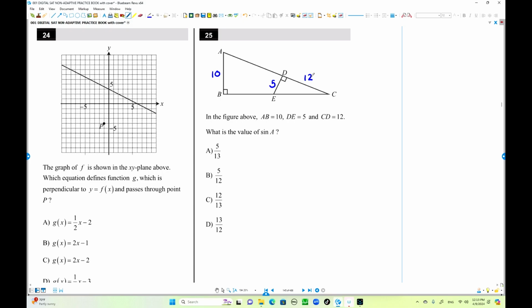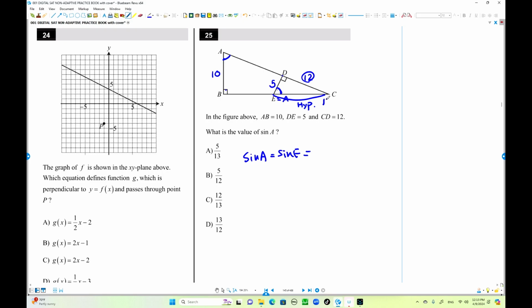So, what is the value of sine A? Sine A is the opposite over hypotenuse. This angle A and this angle E, they are equal, right? This is a right angle here. This is common, right? Angle C is common, so the other angle must be equal. This is also angle A. You can find the sine of A from this angle, angle E, right? By angle E, we need to find this next, opposite over hypotenuse.